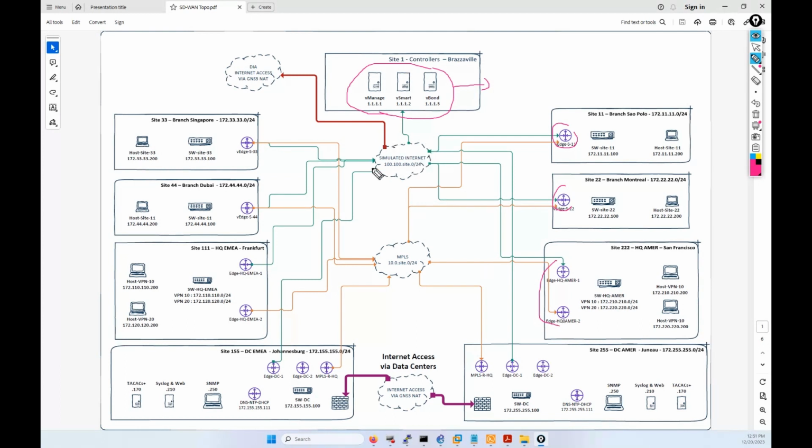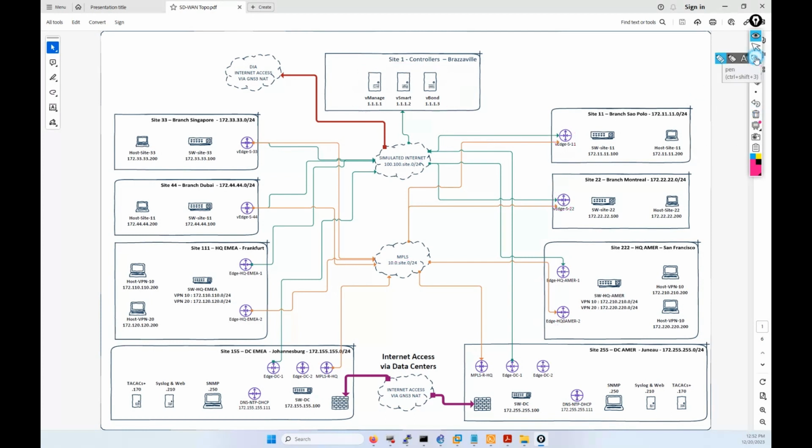In the middle, you're going to have your transport. Most of the time, it's going to be the internet, but also MPLS, because what we want is to have dual transport. That's why if one transport has issues, like in this case if you have an issue with internet, then MPLS can keep your site connected. So this is the design we're going to work on.